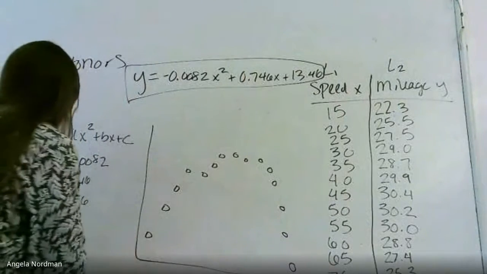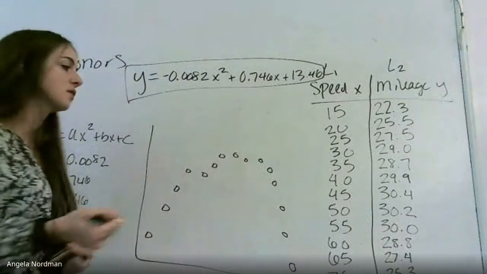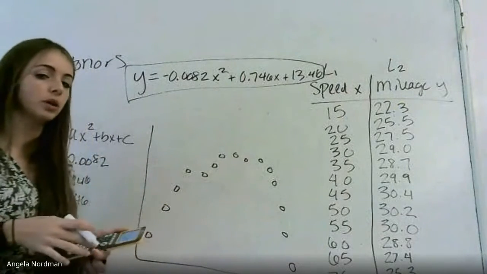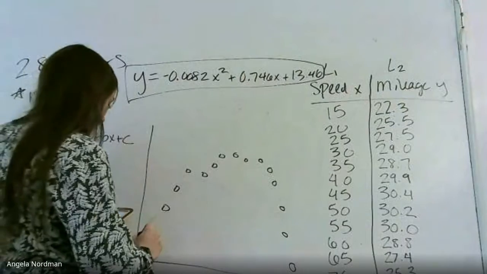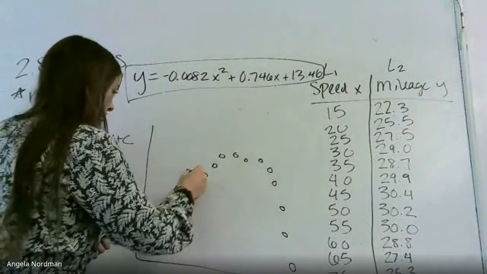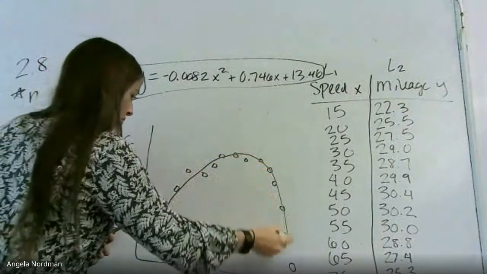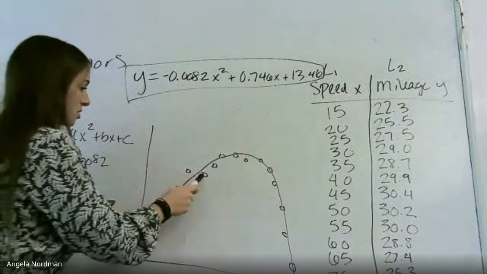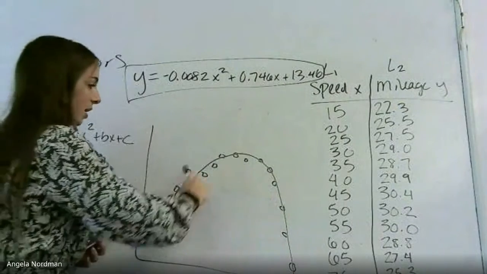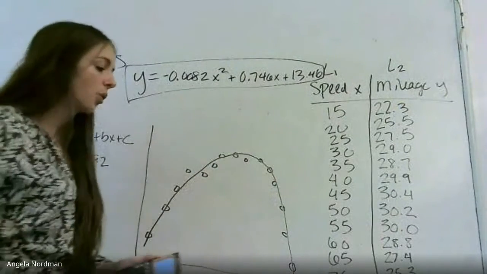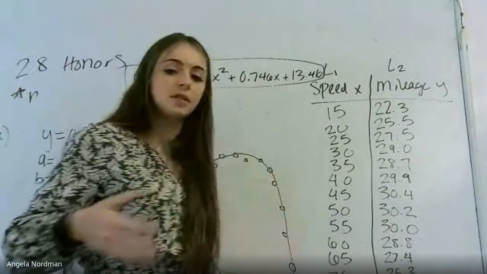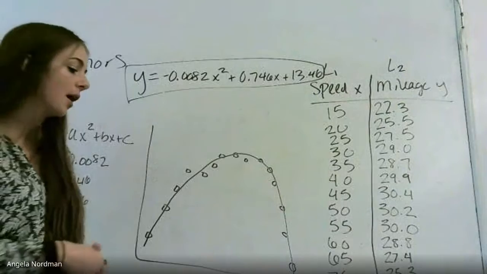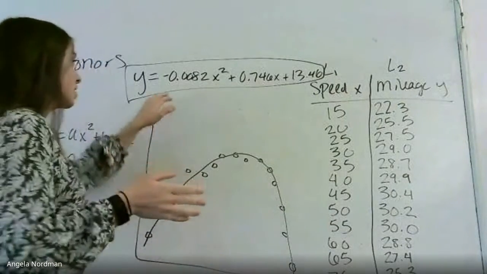This can show you, wow, you found a line of best fit, or whoa, you did something wrong. This is not going through any of the points. We can see that this line is going about right through all of those points, with a couple that barely touch, some that don't touch, and some that go completely through. So this truly is the line of best fit, or the regression model, for this data set of points. So that's it. This is your final answer.